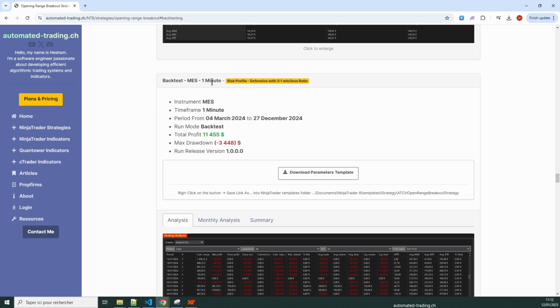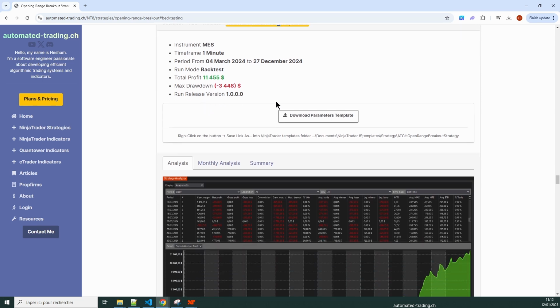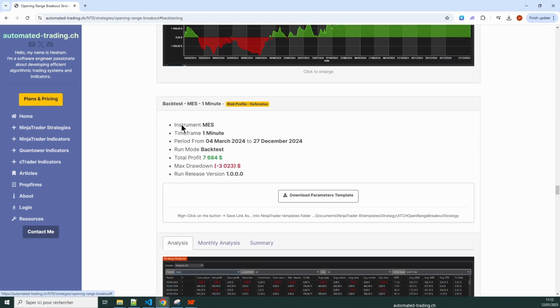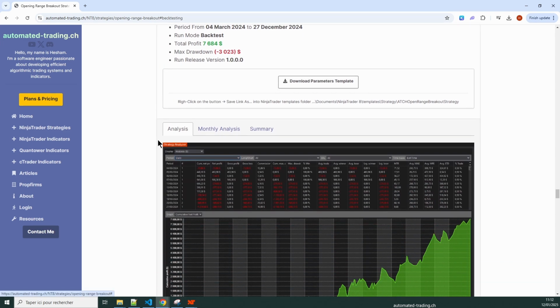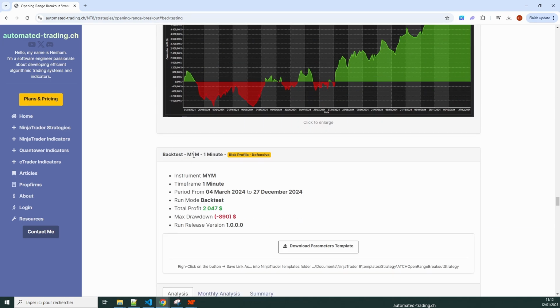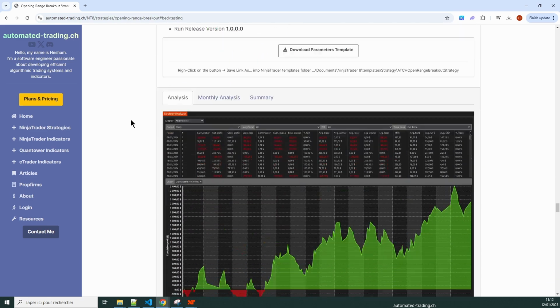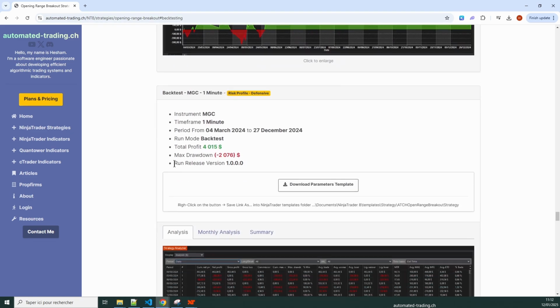On the MES, you have two templates. You have two settings. The first one is with a 3-to-1 win-loss ratio. You have the templates. This is the one that you're going to use now, and you have another one on the MES with, I think, a 2-to-1 ratio, and you have on other instruments the Dow and the gold.